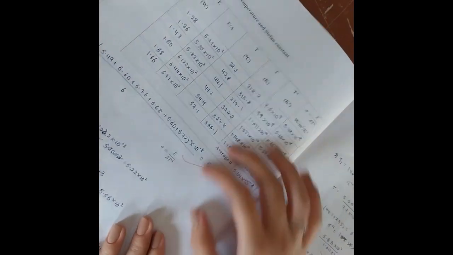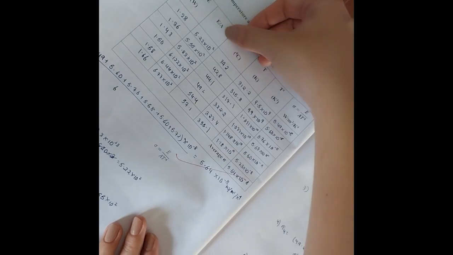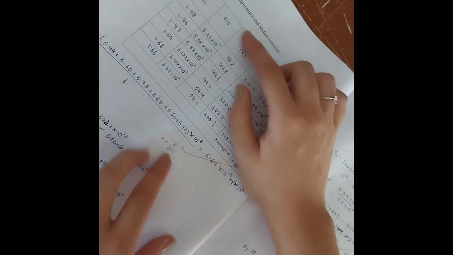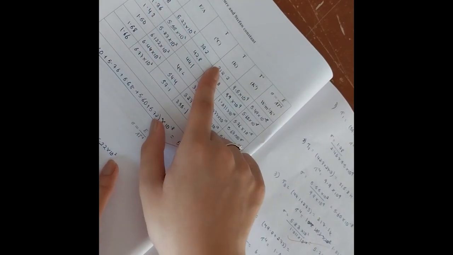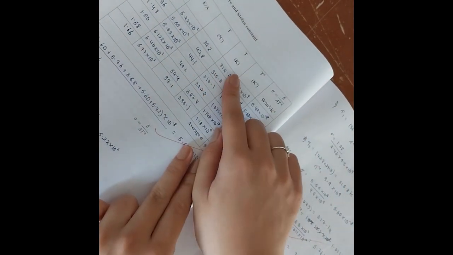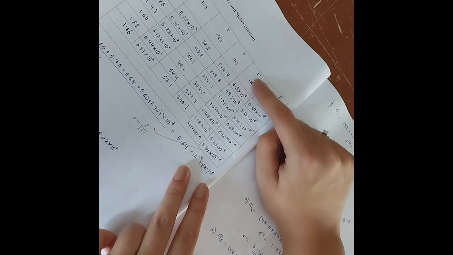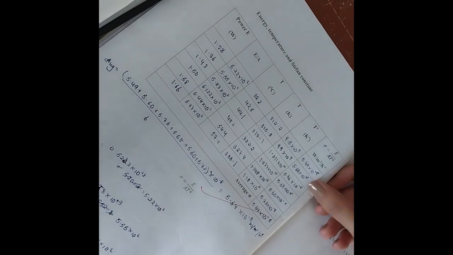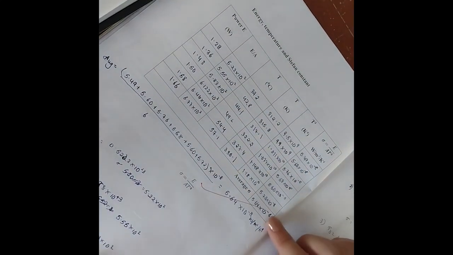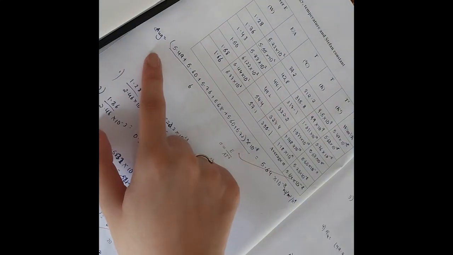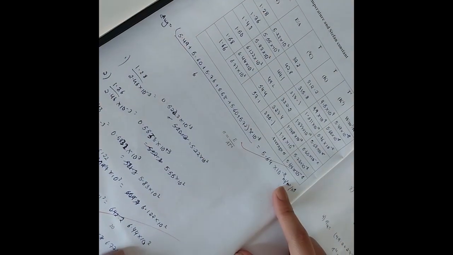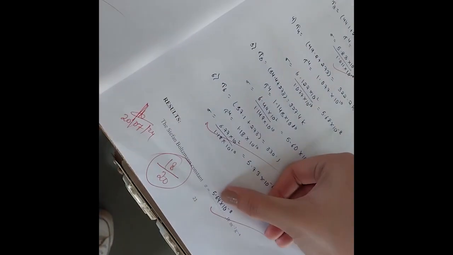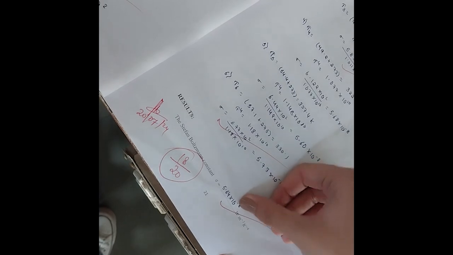So from the previous table we have got the power E, and then we know the area, we have already found the area, so we find the value E by A. Then we know the value of temperature corresponding to each power. We convert it into kelvins, then we put it to the power 4, and then we put it in the formula E by A T to the power 4. The value of sigma for each power should be almost similar to each other, and the average of the values that we take will be your Stefan Boltzmann constant, which is 5.64 into 10 to the power minus 8 in this case.